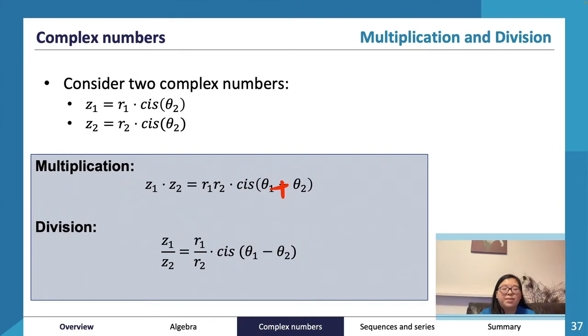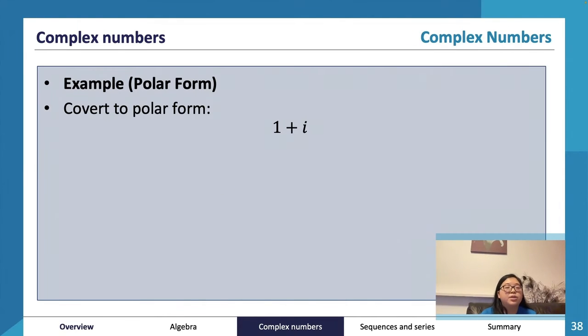So I would recommend maybe coming back to it and just making sure you know how to prove these relations. Cool. Alright, so let's talk about first converting things to polar.